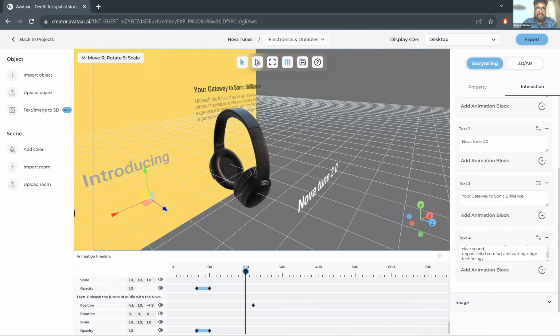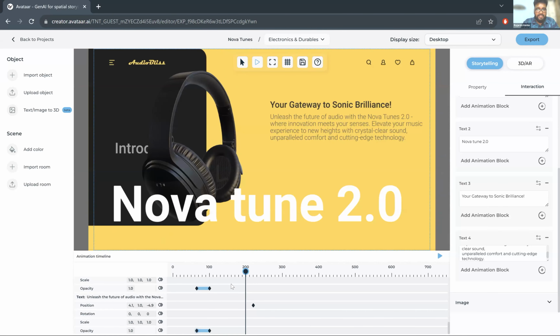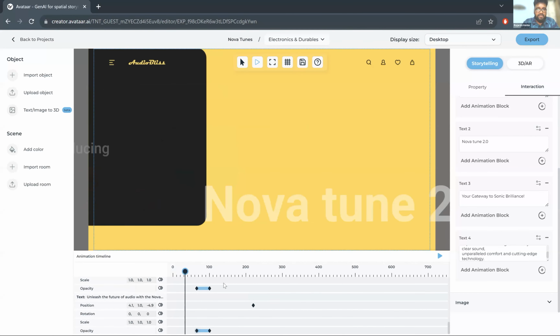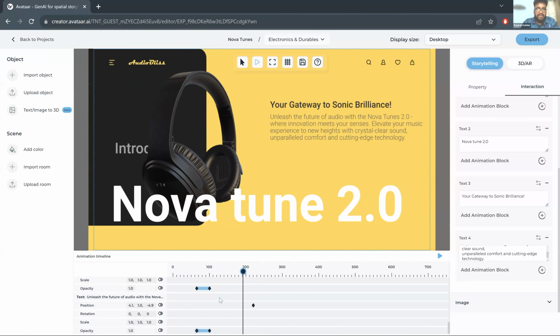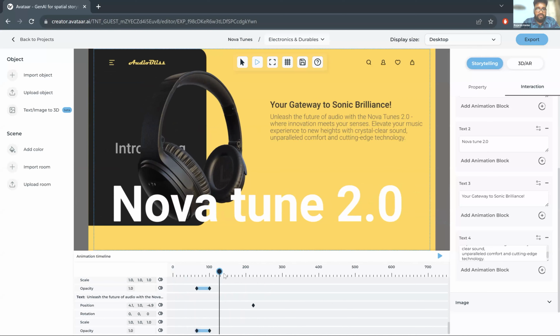What adds a little more depth here is the fact that you have text in front of the object as well as behind. That gives the spatial depth, which makes it look more interesting. So you can play around with that and get really interesting results. Yeah, I'll just end my speech with that. Thank you so much.